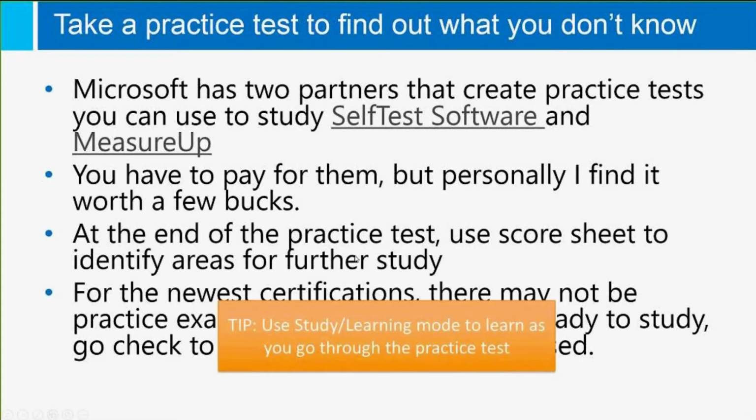I also strongly recommend when you're going through a practice test to use something called study learning mode. What's cool about the study or learning mode is as you do these practice tests that simulate the actual exam, when you choose this mode, as you do each question, you can choose a Learn Now or Answer Now button. And when you click on that button after each question, it shows you whether your guess was right or wrong, and it explains why B was right and A was wrong.